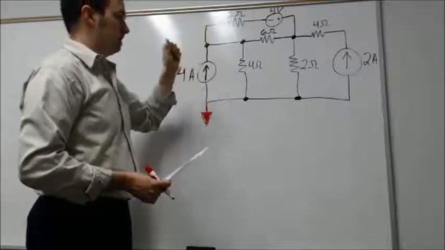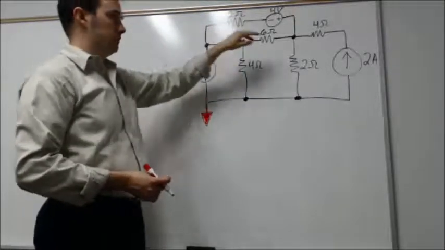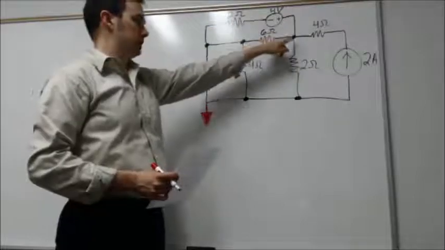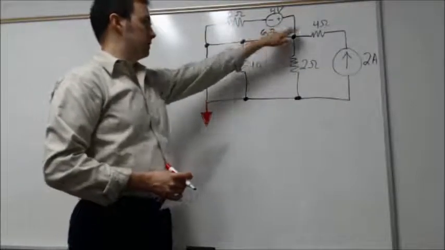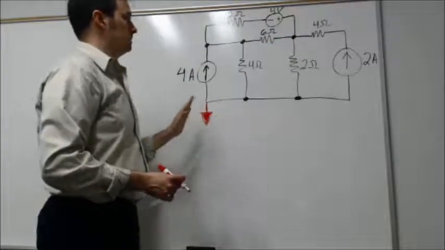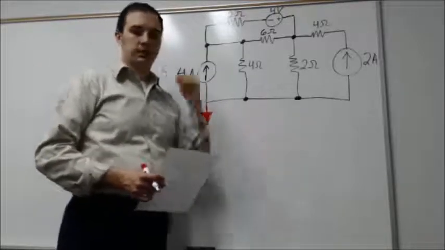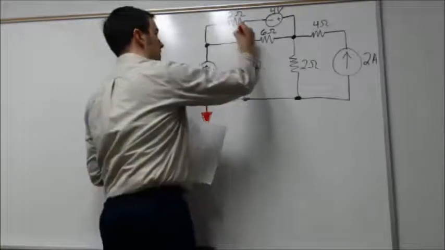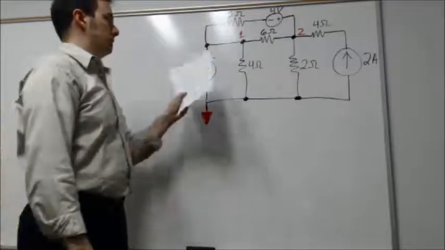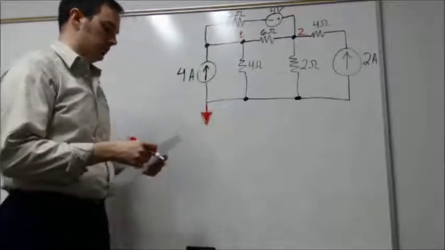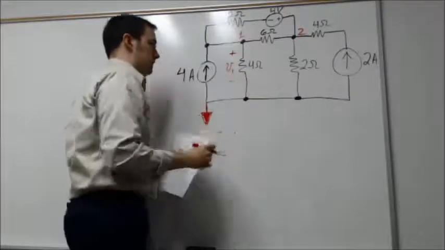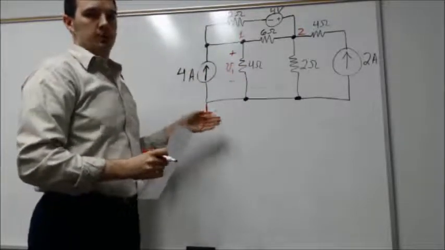If we look at the other essential nodes, you'd only have two others. One would be these two combined here, which is really just one node, and another node here. You could put a reference here as it also has four branches, but to visualize better, I like the reference at the bottom. We number the remaining nodes for which we need node voltage equations: node one here and node two here. The node voltages are defined as a voltage rise from the reference. If the reference is down here, the V1 node voltage is from minus to positive going up to the actual node.